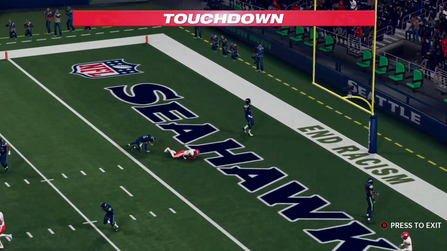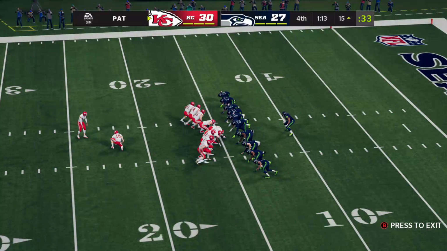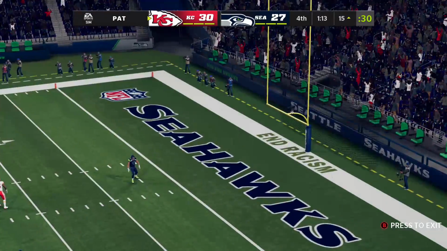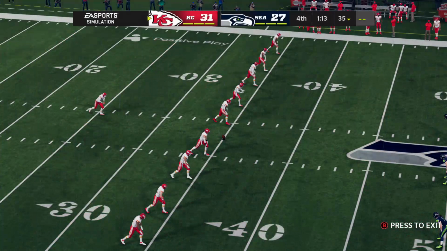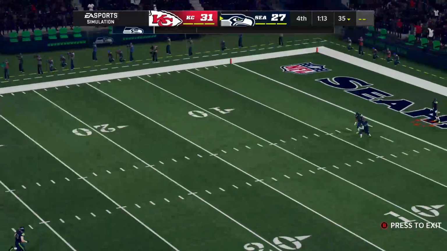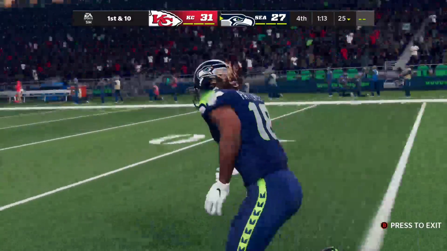This is caught by Hill for a Chiefs touchdown. Tyreek Hill with his second touchdown of the game, number 8 on the season. And the Chiefs have taken the lead. And Butker is on target, and that will make this a 4-point game. Now after the touchdown, here's Butker on to kick it away. And Patterson will not return it. It comes out to the 25.